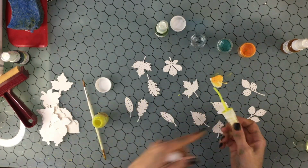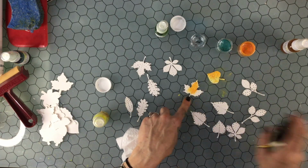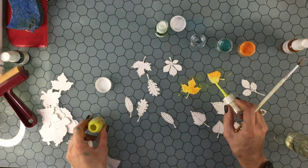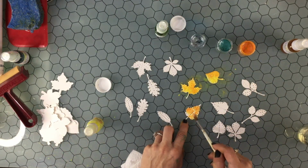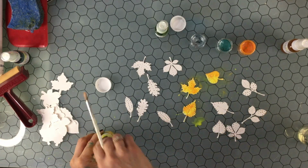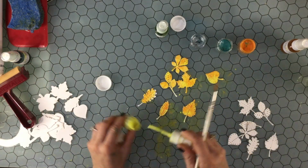Today I have a Shimmerz layout for you. To create this layout, I use the October Shimmerz color kits and also my stash of Shimmerz paints. I wanted to create a layout with lots of leaves, so I used a Spellbinders Stitched Fall Leaves die set. And I cut out quite a few leaves out of watercolor paper. This was just an inexpensive watercolor paper that I got from the craft store.